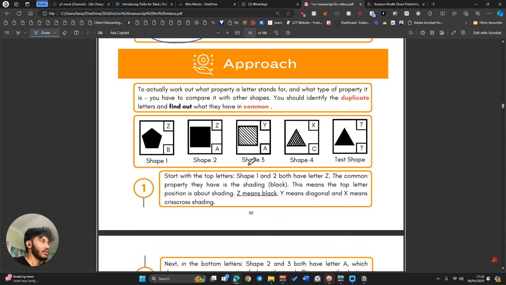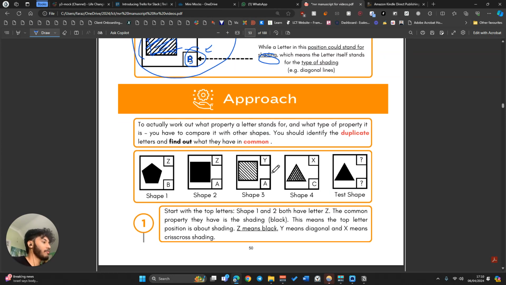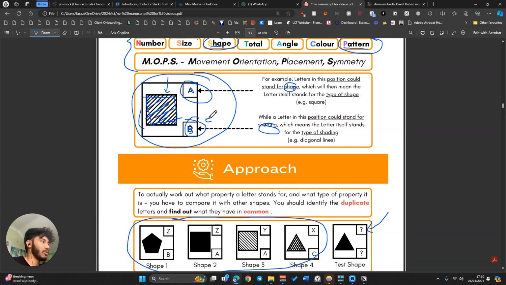But let's carry on. So you can see here what the actual question is likely to ask you is it's going to give you some of these options, which will have again a shape in the box and then 2 letters that relate to it. And then what it will ask you is to determine what the code for the test shape is. And like we did up here, we have to figure out what these letters stand for before we can figure out what letters have to go in here.